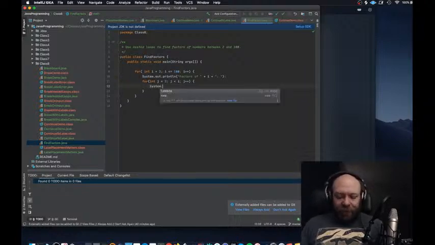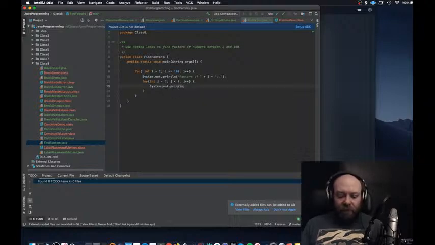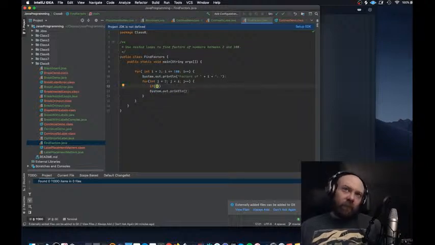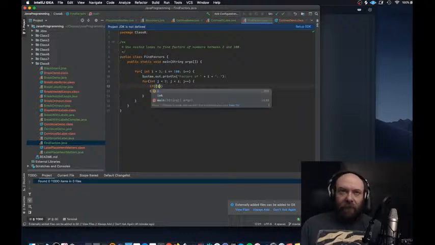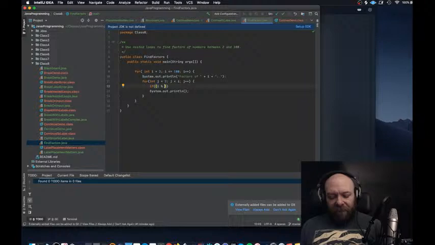Cool. So let's print another line here, just an empty line. And then what I want to do is say, okay, if i mod 5, not i mod 5, sorry, i mod j, what am I doing?